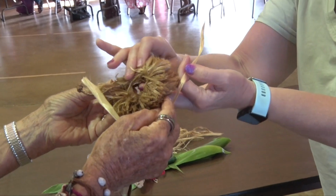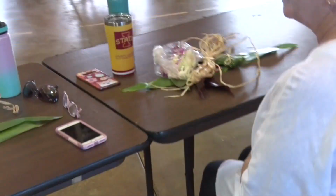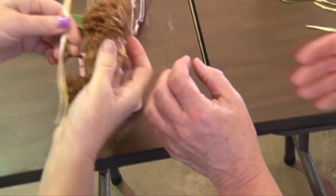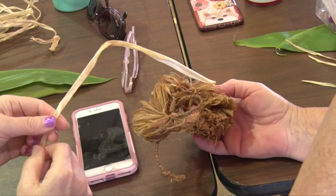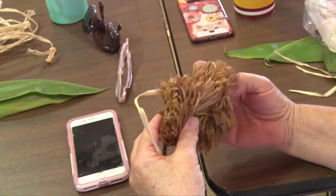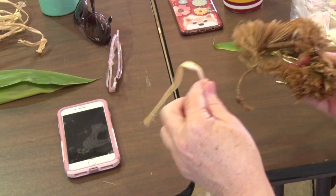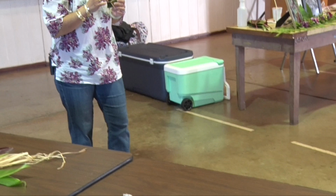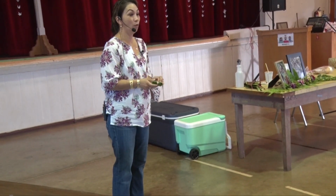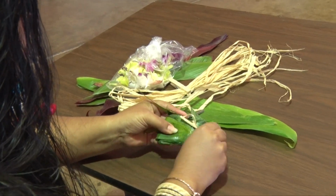Okay, how many of you have made haku or vili style lei? You have made lei before. Okay, and that was vili style or haku? Vili. Okay, so you are familiar with what we're going to be doing today. In front of you, each of you should have this little bundle, which is the base. If you want to open it up, how I learned was from the bark. So this is a different style.